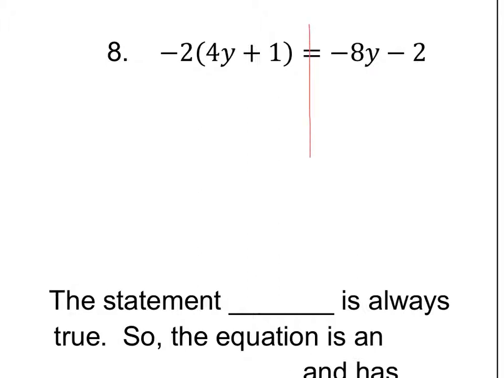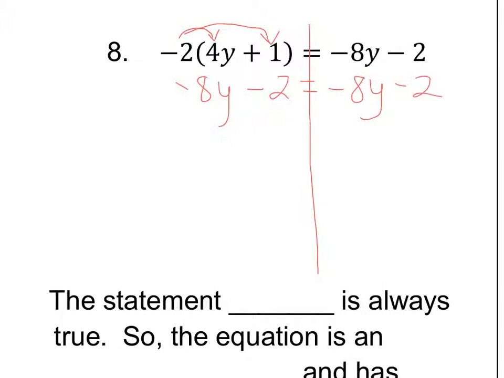So draw a line down the middle to define my space, and then I'm going to distribute and combine to start the race. So to distribute, I've got to distribute negative 2 times 4y and negative 2 times 1. So negative 2 times 4y is negative 8y. Negative 2 times 1 is minus 2 equals negative 8y minus 2. So do I have anything else on the left side that needs distributing or combining? No. And I have nothing on the right side, so nothing else needs distributing or combining.